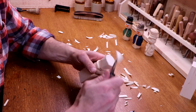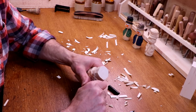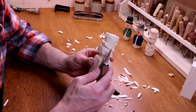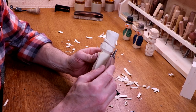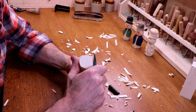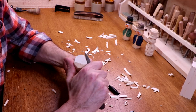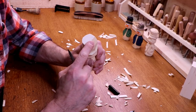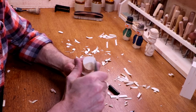And then once we get that nice and neat, we'll give it the top angle. See this here? So this is a flat top. Well, that doesn't match. So we want the top of the hat to match that angle, all right? So I'm going to cut that down like so. It's a good test if your knife is sharp, if you can cut end grain like that, it should have a real shine on that end grain. That's how you know your knife is nice and sharp.